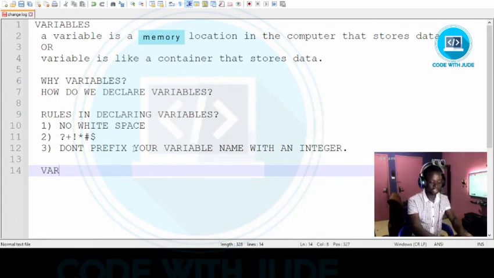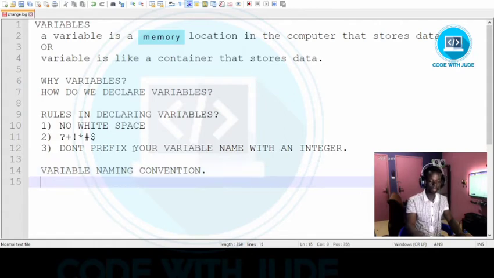So, variable naming convention. We have three.